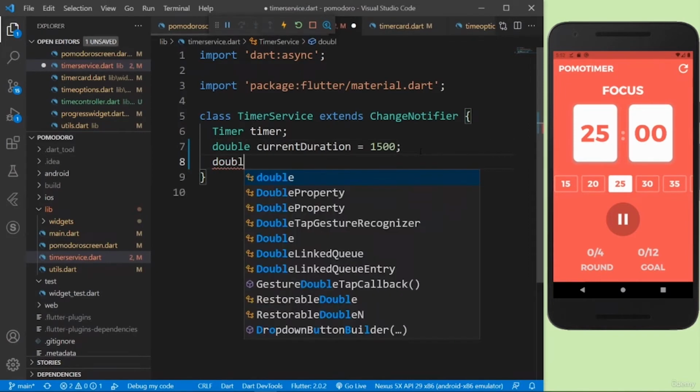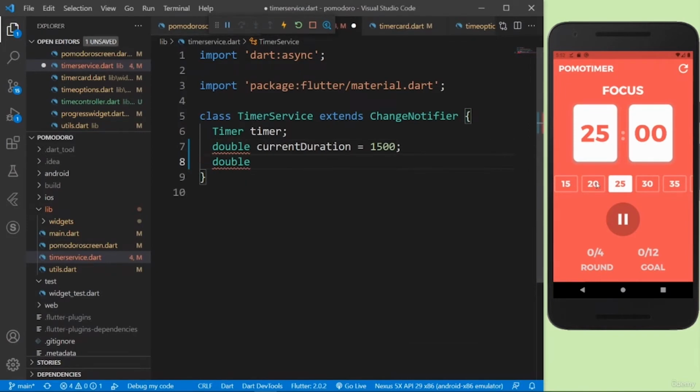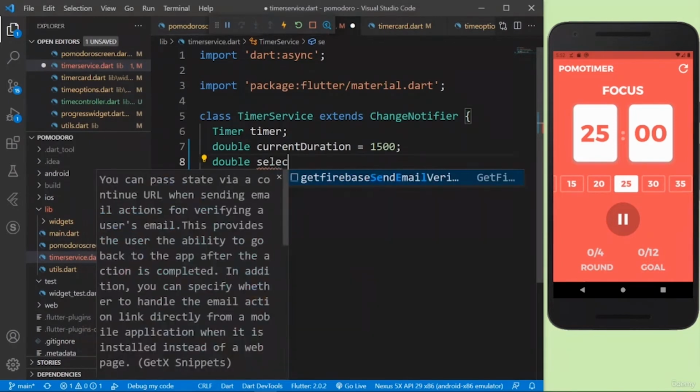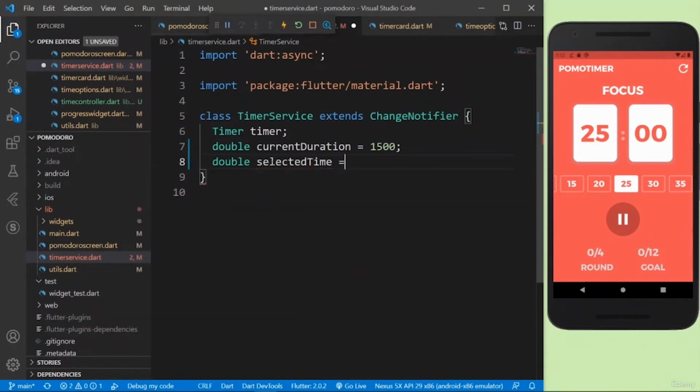I want to have control of the time which is selected, so that I can deal with the selectable options here. So I'll say double selectedTime is 1500. So the default selectable time is 1500 seconds, so 25 minutes.